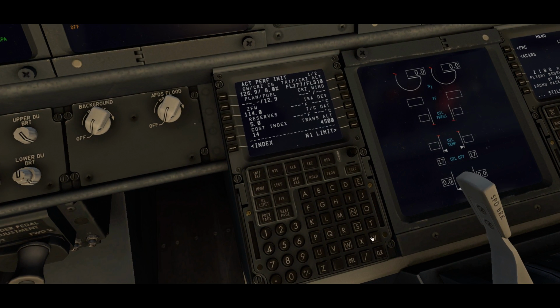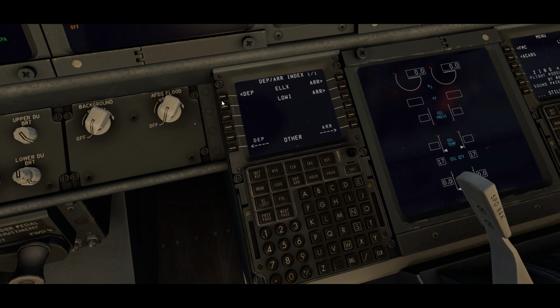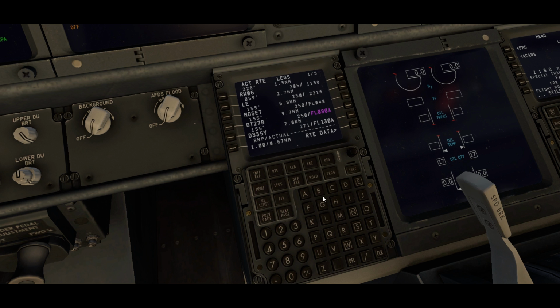Okie dokie. So, on the legs page, let's go to departure arrival. And we know from our flight plan that we are taking off via Juliet Tango, Quebec, 8 Tango. And there's only one runway available for the departure, so we know we are departing from runway 06. And execute. You can see our legs. Everything looks in order, so we don't have to move anything. Now, route check, discontinuities, it's good.